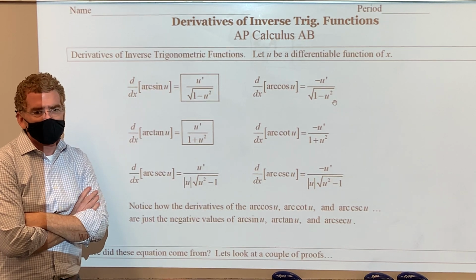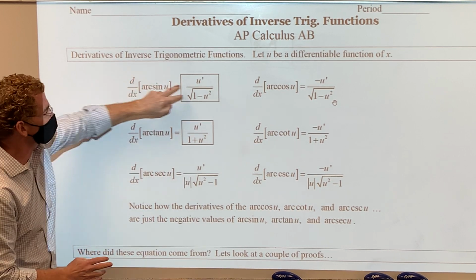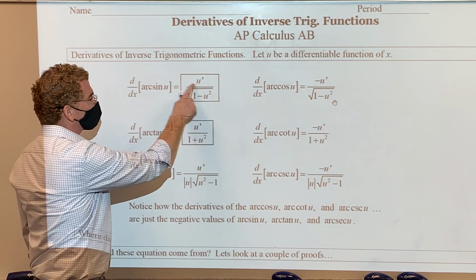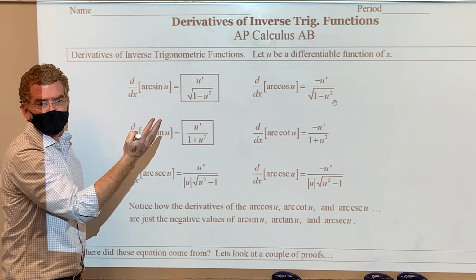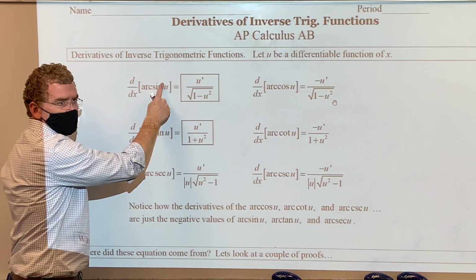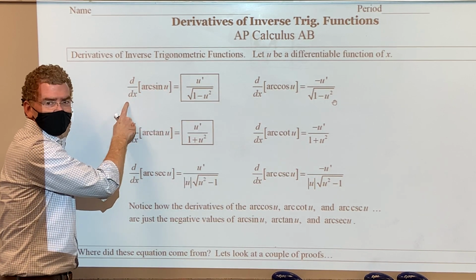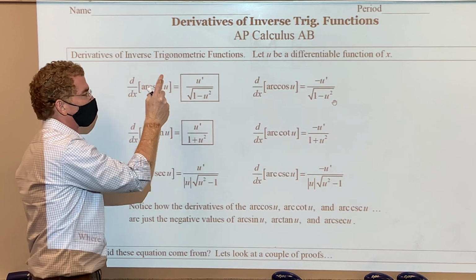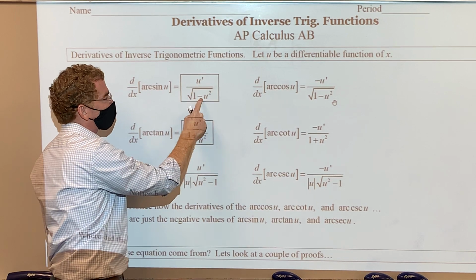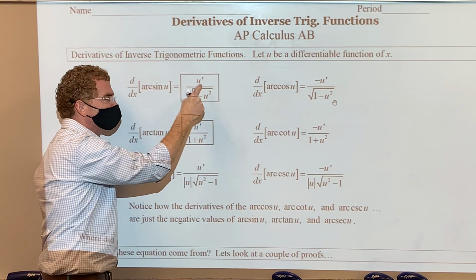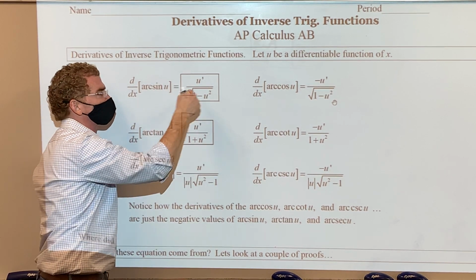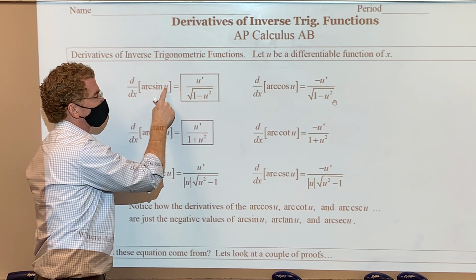Not to go, oh my gosh, how am I going to remember that? All you have to do is remember this equation. And literally, all you're doing here, they're using u to stand for u, might be x, might be 4x, might be 4x minus 6, might be some crazy function in there. But the derivative just says the derivative of an inverse sine of blah means all you have to do is take the square root of 1 minus whatever is there squared, and then the chain rule says multiply, which is why it ends up on the top, the derivative of that.